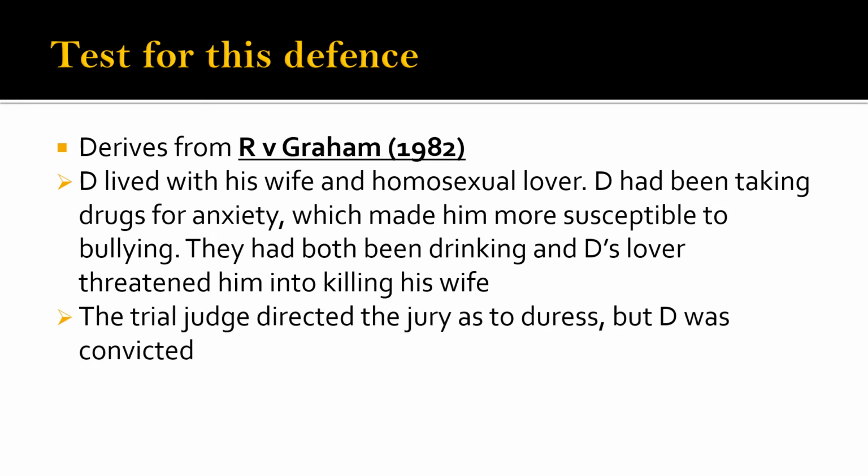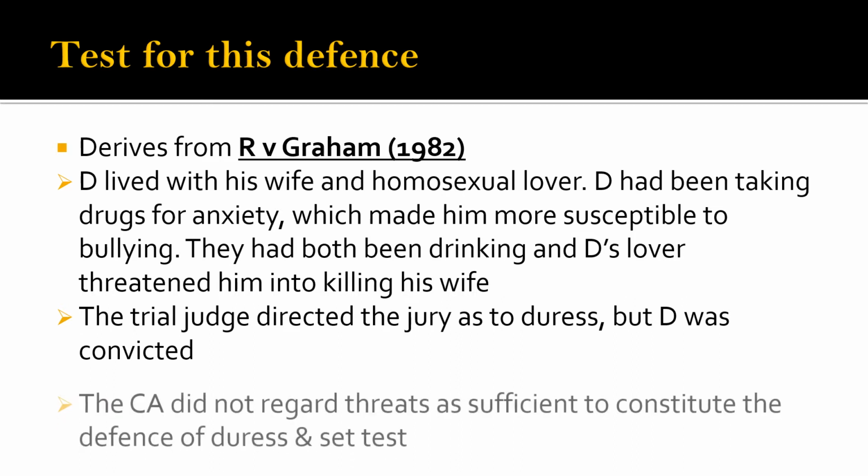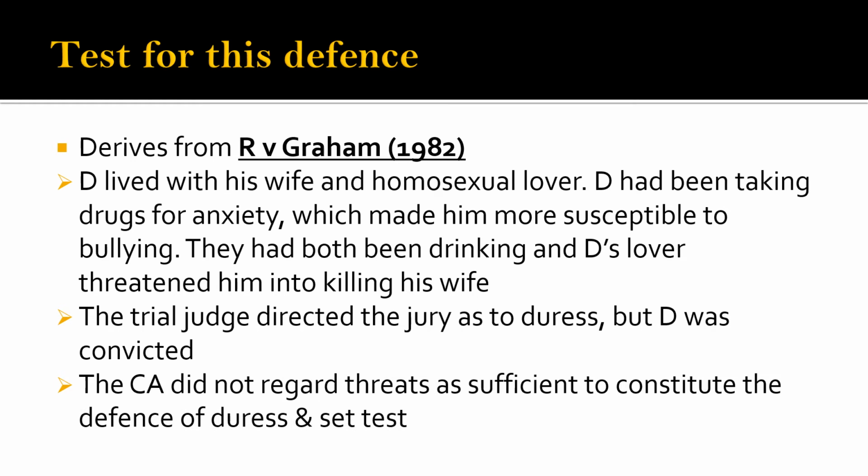So if you note, this is prior to Howe, by the way, as well. So the trial judge directed the jury as to duress, but Graham was convicted. And on a court of appeal, this conviction was also upheld. They didn't regard the threats as sufficient enough to constitute the defence. And what they did was they set a test.